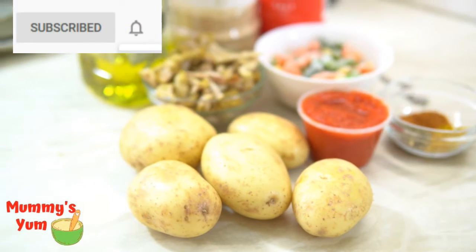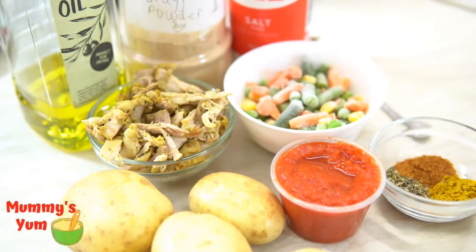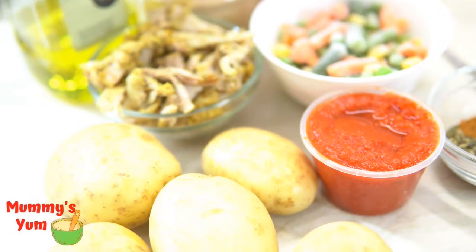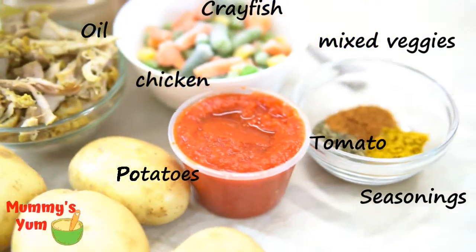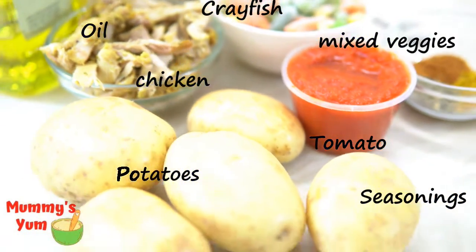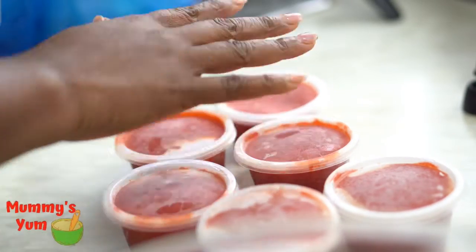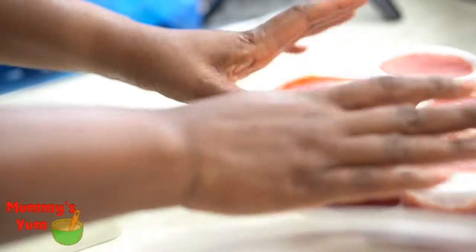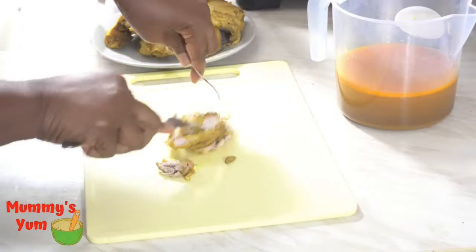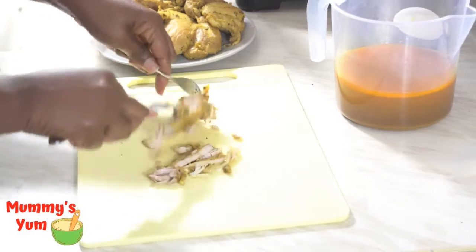So these are the ingredients that I'm going to be using. If you can look there, you can see my homemade tomato sauce and also my shredded chicken, which I've already put a video on how I make this. And these are the things that I've prepped up, and it makes cooking meals for the lunchbox quite easy. So like I always say, meal prepping is very important. So I have a link at the top there where I made the tomato sauce and also how I made my chicken and chicken sauce, prepping them in readiness for their school lunchbox.